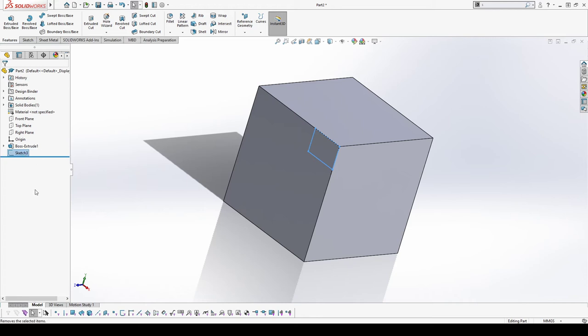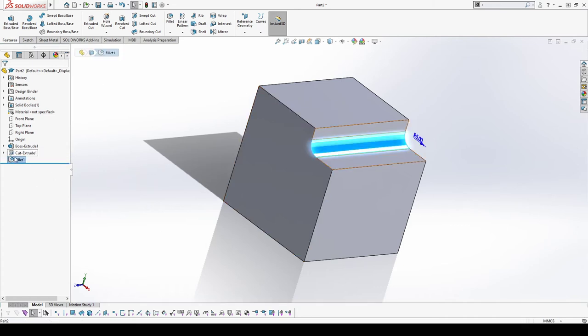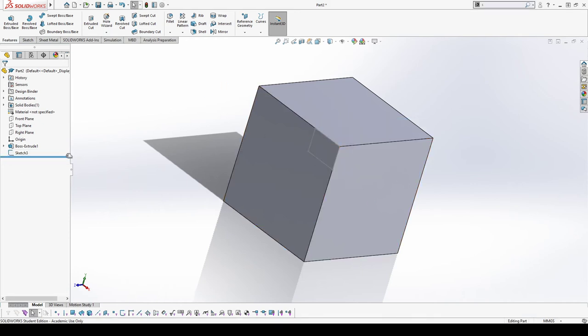Actually in the past, if I remember right, it wouldn't go through and delete that for you. It would just break your part and say, hey, this fillet can't rebuild anymore. It's going based off geometry that doesn't exist. Go back and fix it, or delete the feature yourself. So it'll show you those things. If I undo that real quick, I'll show you, because for some reason it's popping up all these toolbars here. All right, there we go. So showing here, this is my dependent item that it's trying to delete as well, and it's telling me, hey, your fillet feature depends on your cut feature, so you've got to delete both of them.